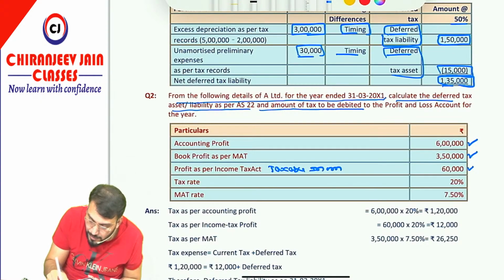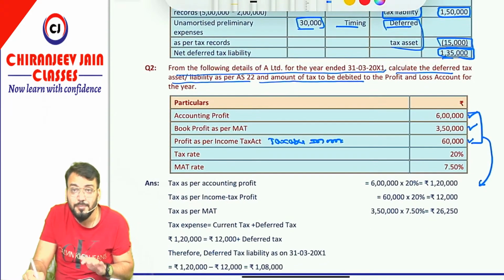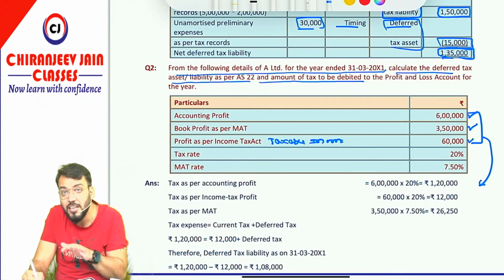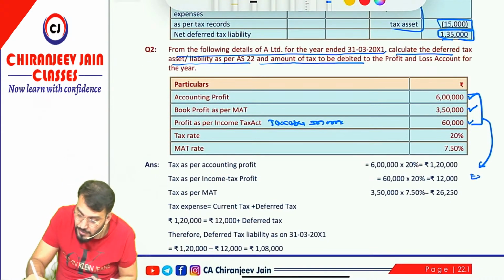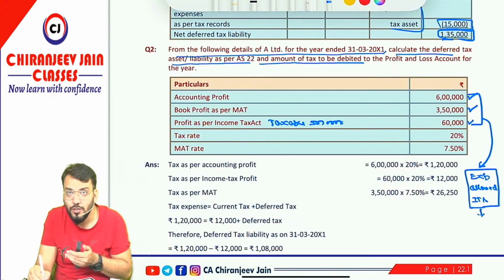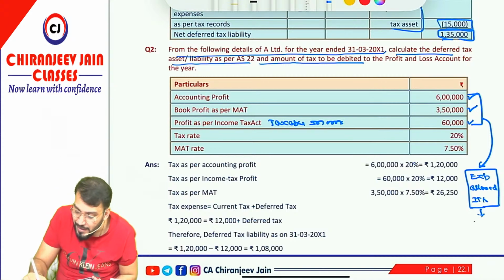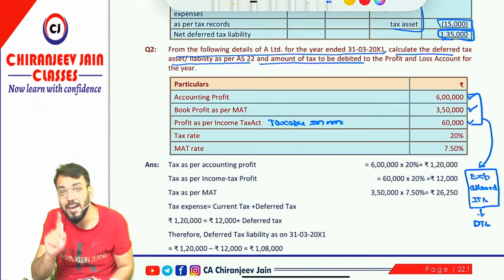Taxable income. Now 6 lakh becomes 60,000. It means there are some expenses which have been allowed in the current year which will be disallowed in future. So expense allowed under Income Tax Act in the current year will be disallowed in future, but we need to recognize DTA or DTL. So which will be disallowed in future means will be taxable in future. Taxable means we'll recognize DTL because right now we're paying lower tax on that, so higher tax in future.